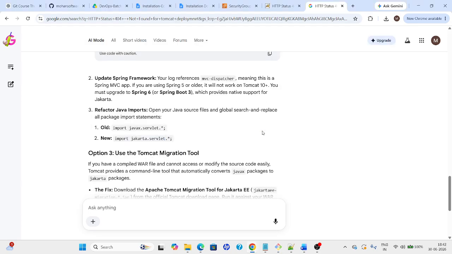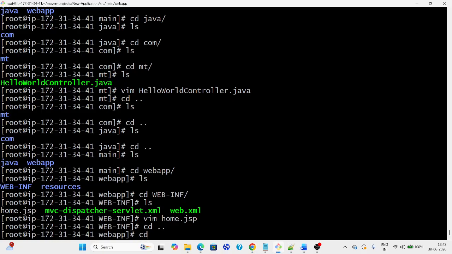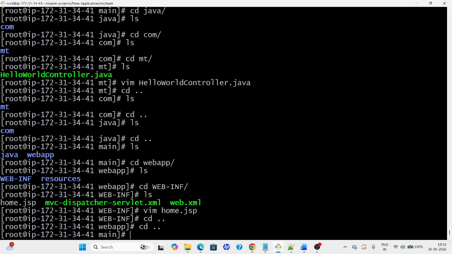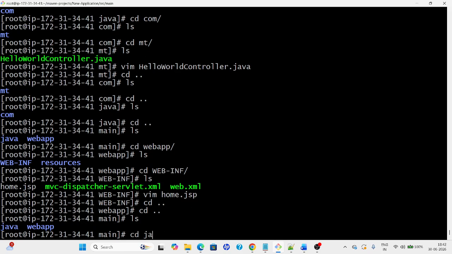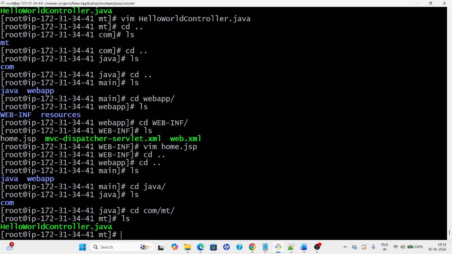Let's see. Java, ls, cat. Hello world. So like this we can use, only if it is available, then only it will show import.